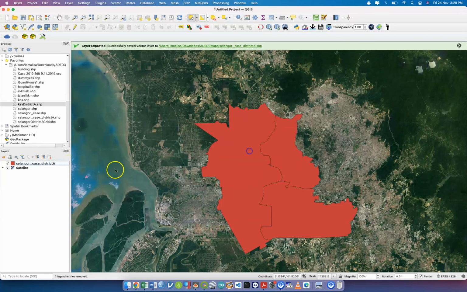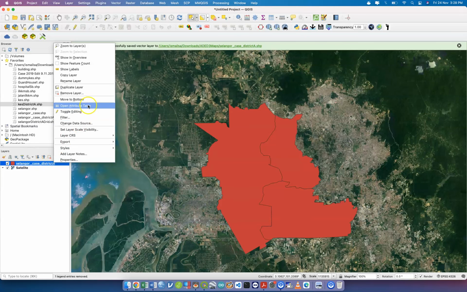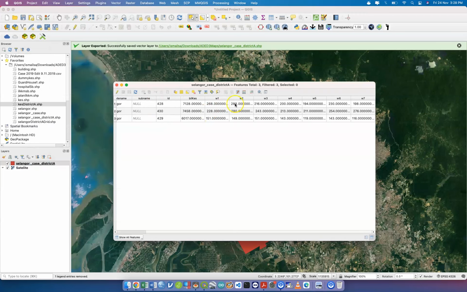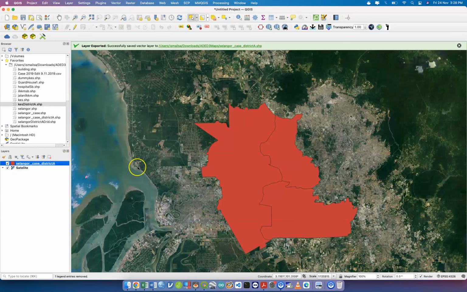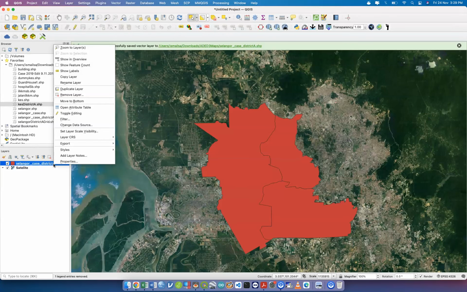Yeah. And then last but not least, you are going to see the data populated something like this. So you got the W1, W2, W3, W4, W5, W6, W7. So this is an idea about how you want to count points in polygon and then know exactly what are the spatial and temporal differences with regard to the same file but different composition of the item. So benda ni sangat penting lah kalau anda buat dekat dalam GeoDa nanti, you are going to see whether there is a difference or not according to the week 1 and week 2 punya condition and so on and so forth. Okay, nampak kan?